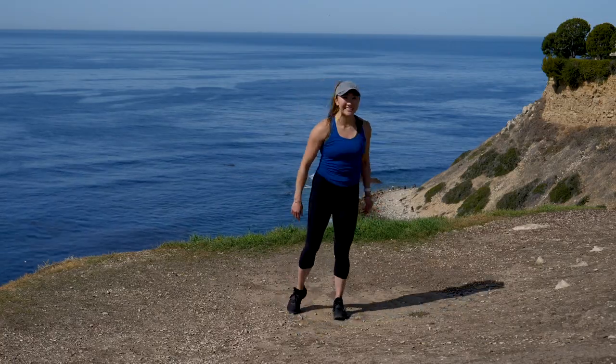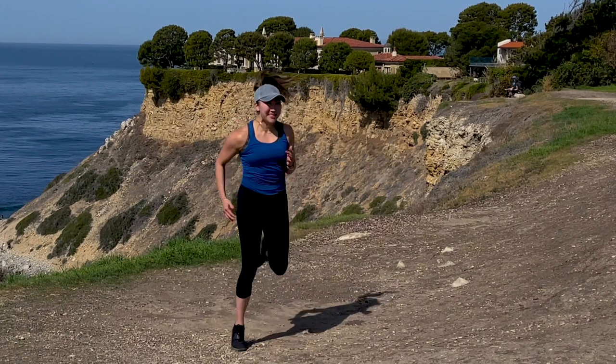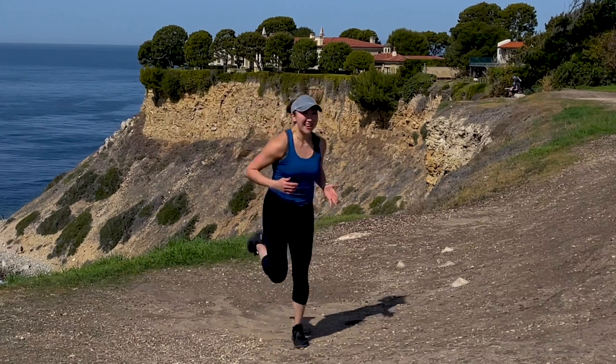We have a cardio exercise for you. So let's get started. Start with a nice jog. Really move those arms and breathe. Get the oxygen in. Get ready for this awesome workout.